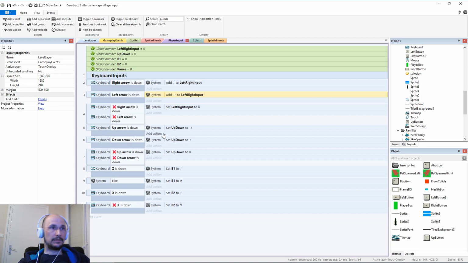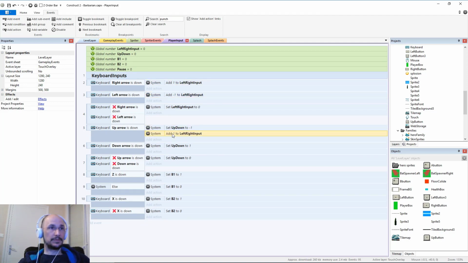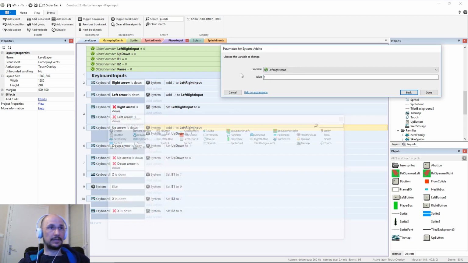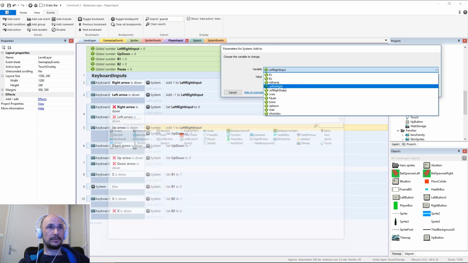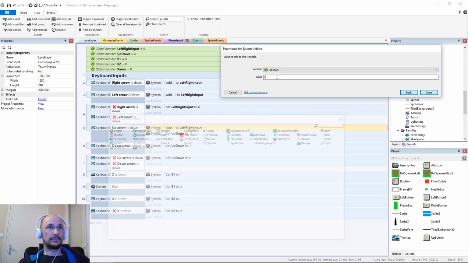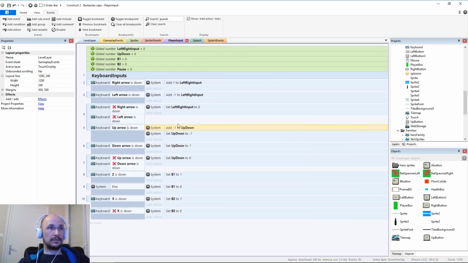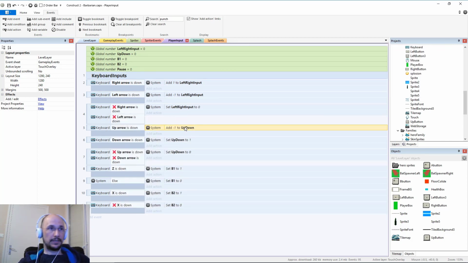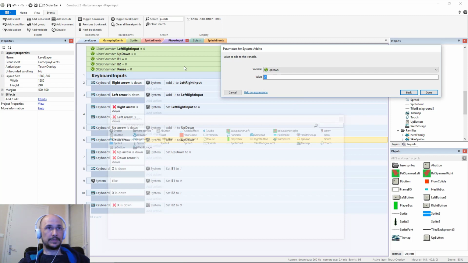And then we need to do the same thing for up and down. So we're going to add -1 to up down, and we're going to add +1 to it when you press down.